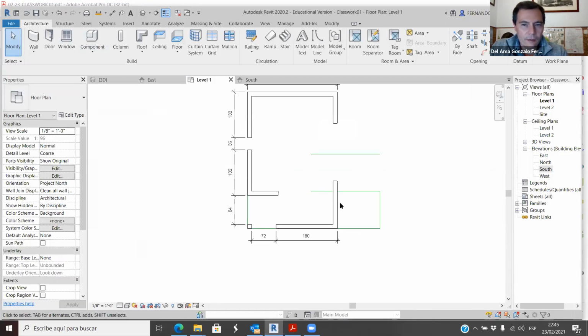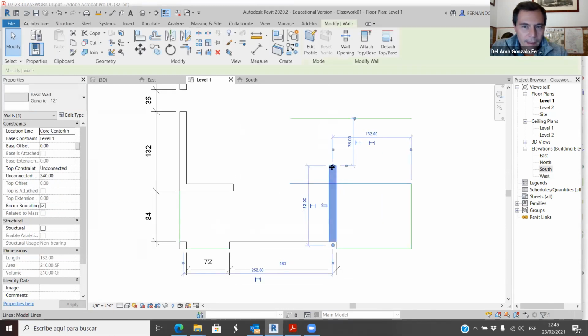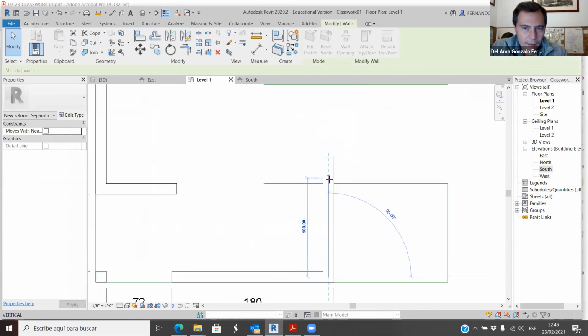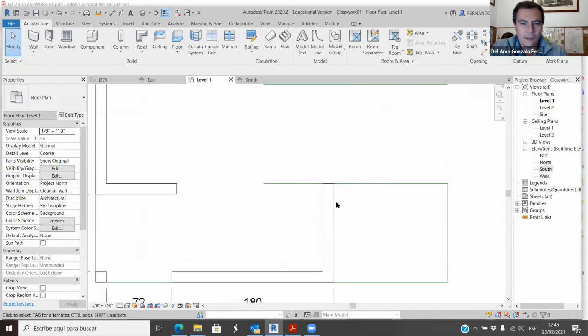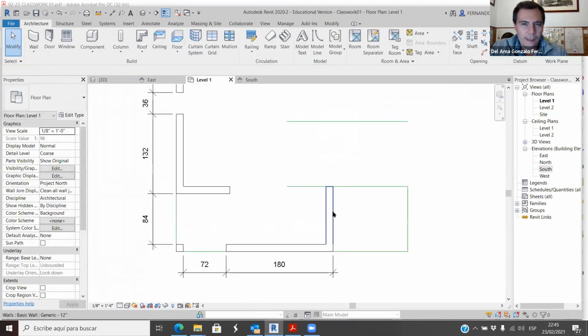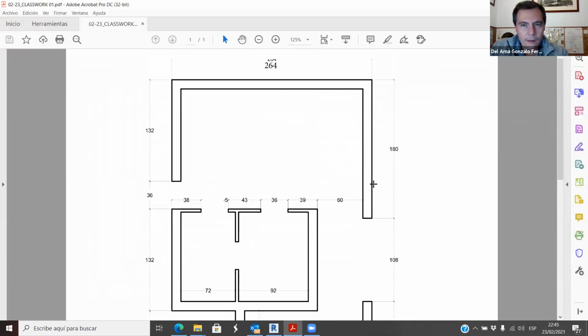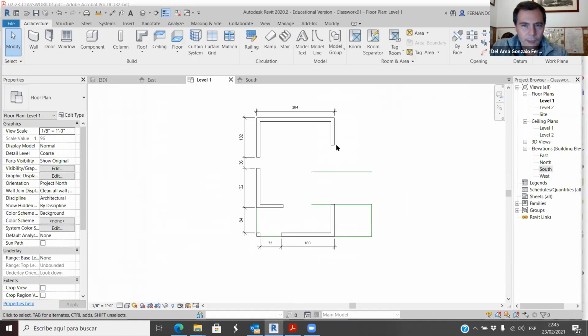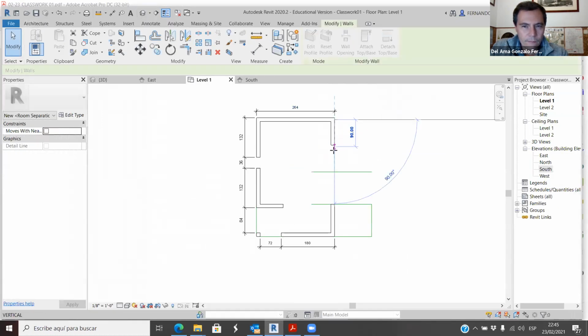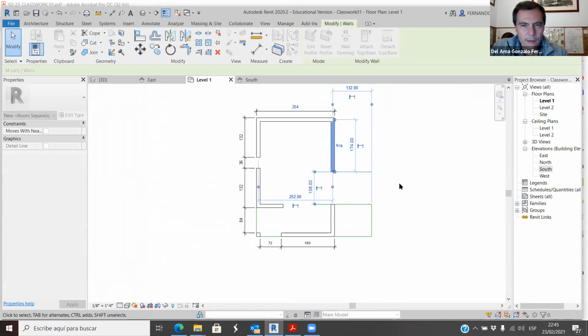We can use, or you can click here and you can drag this directly here. That works. And now we make sure that this distance is 108. And okay, so this wall has to be extended here. So we can extend this wall here.